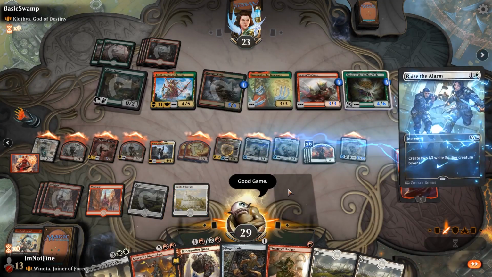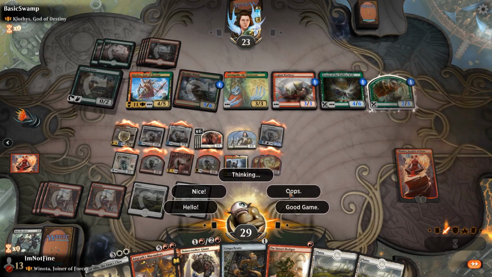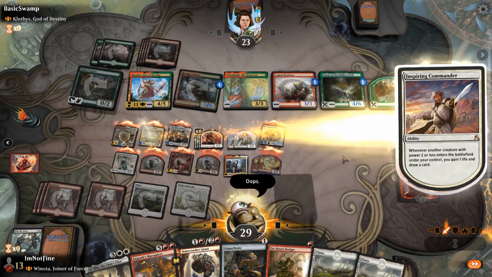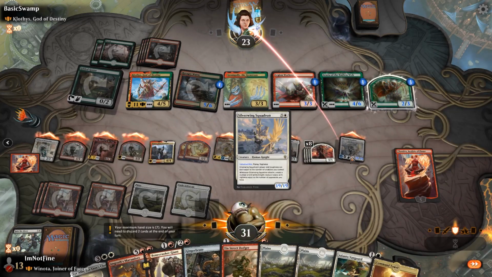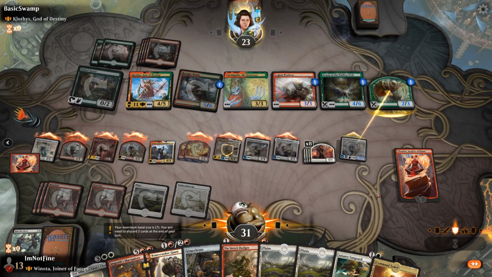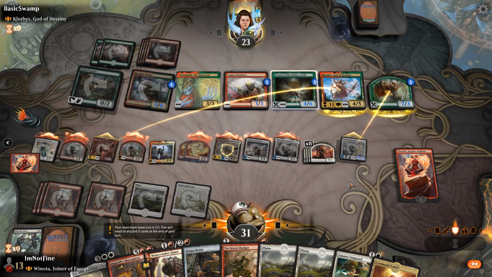Good game, because we're going to create... Oops. Now we've just given them a blocker. We should have used that after damage. I just wanted to buff up the squadron. Oh, damn. So that was a really bad play here.